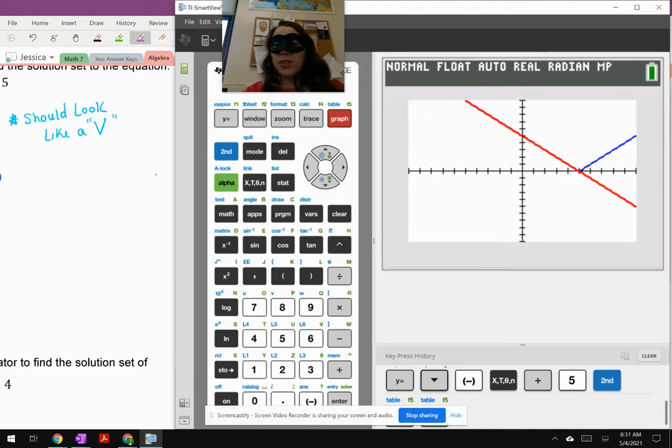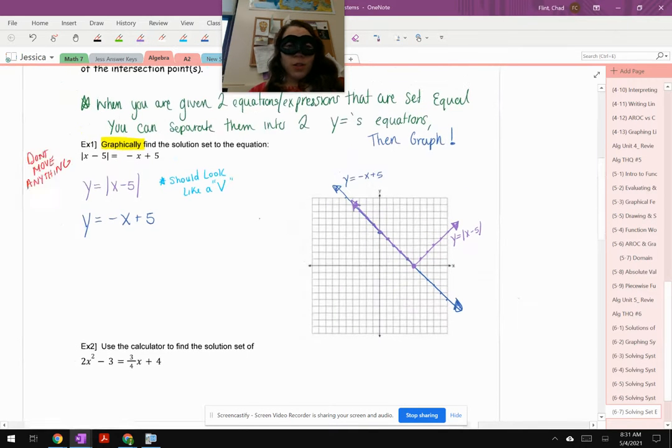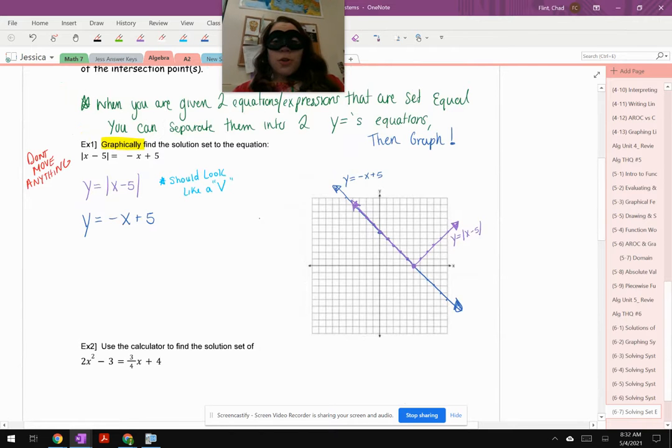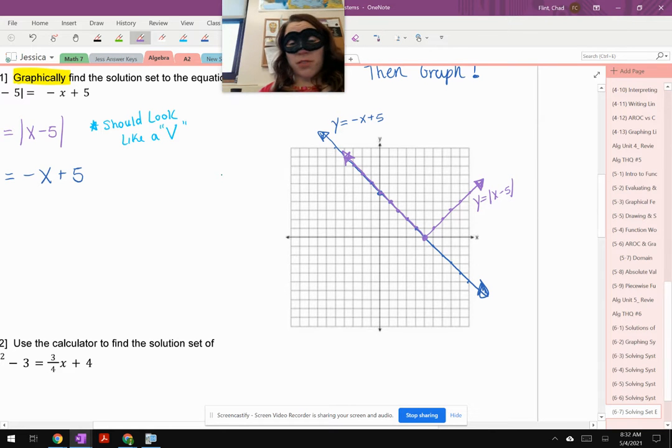Yeah, so I am right. So that does overlap with that. Wow, okay. What quite a fun example here. So notice that one side of our absolute value graph is going to literally line up with all of the points on that one side of our line. So both of these graphs, because absolute value is not a line, are going to continue going on in this direction forever, which means that this actually has an infinite number of solutions.